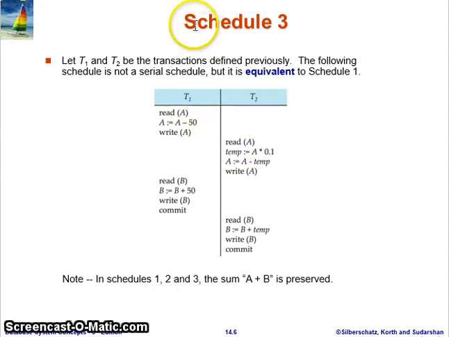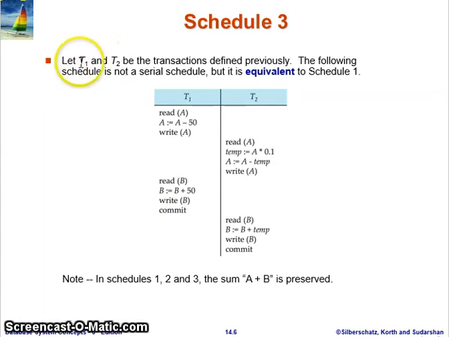And here you can see schedule 3. It is not a serial schedule because it's executing several operations of transaction T1, then some operations of T2, then some operations of transaction T1, and last some remaining operations of transaction T2. Means we are not executing these transactions in serial order, one after another. We are executing some operations of a transaction, then some operations of the other transaction, then several operations of one transaction and several operations of the other transaction.